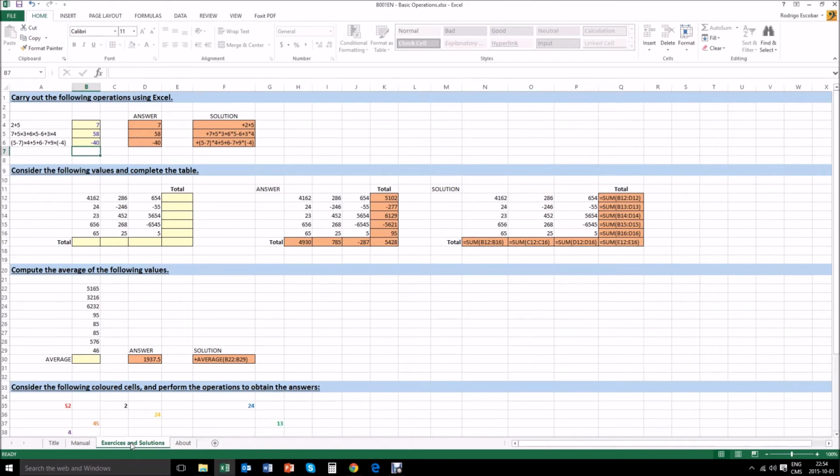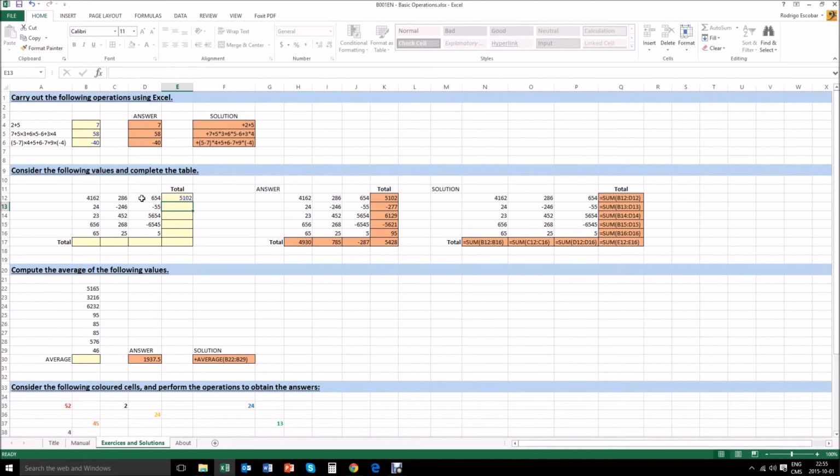Now let's go to the next exercise. We have a table and we have some exercises here. So now what we have to do is apply sum. There's many ways to apply the sum here. One is, for example, we do plus and we put sum and we select the cells that we need to sum. We close the bracket and we press enter.